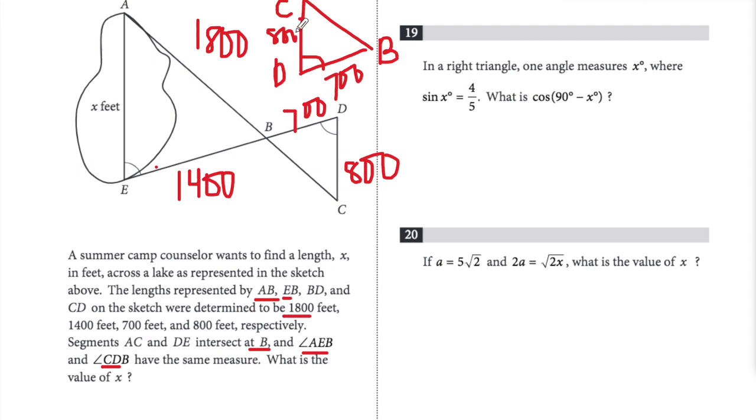So now what do you notice? Going from here to here, we know you're multiplying by 2, okay? If I'm multiplying by 2, that means this and this are the same value, so that means 800 times 2 is 1600, right? So therefore, x would have to equal 1600, which means CB, because if you're multiplying by 2, this would have to be 900. So therefore, x is 1600, so our answer would be 1600 for x feet.